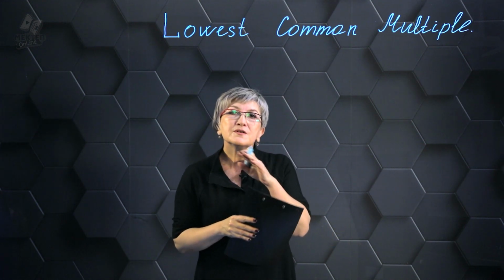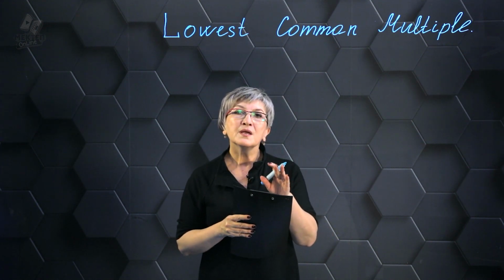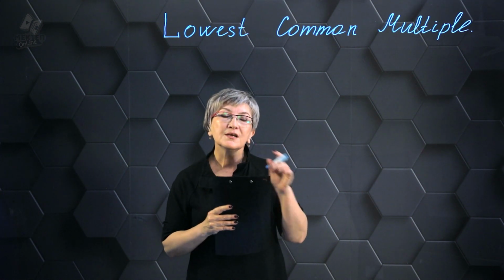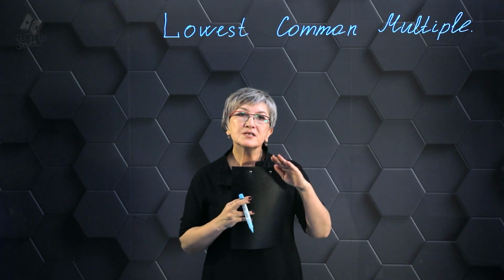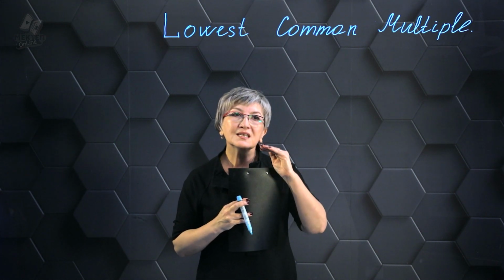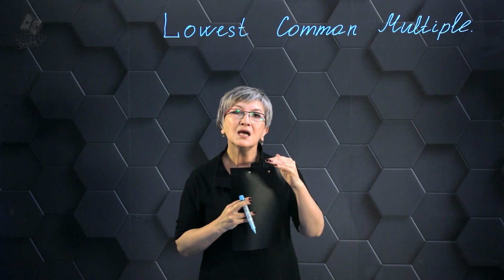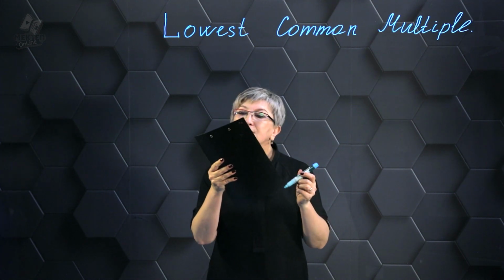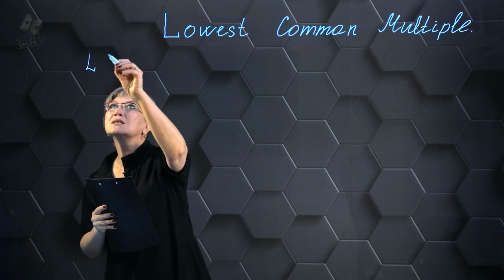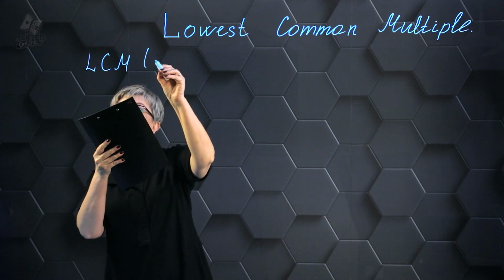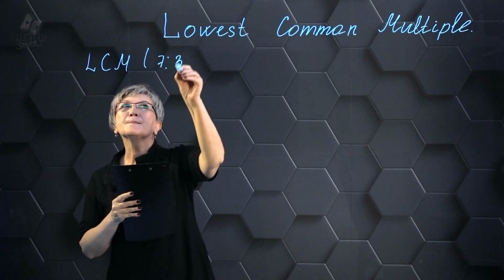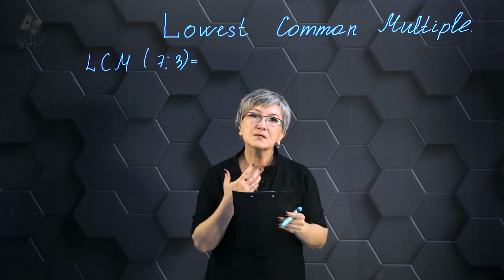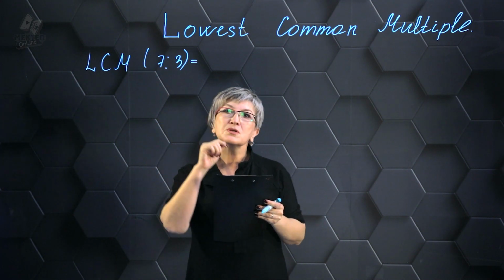Although, in principle, this method can be used anywhere, you will find not the least common multiple, but just a multiple. Therefore, if you make use of this method, you will always be able to find a common multiple, but it is unlikely that it will be the least common multiple. So, if I need to find the least common multiple of the numbers 7 and 3, it is actually very easy to apply the method when you are only checking numbers.